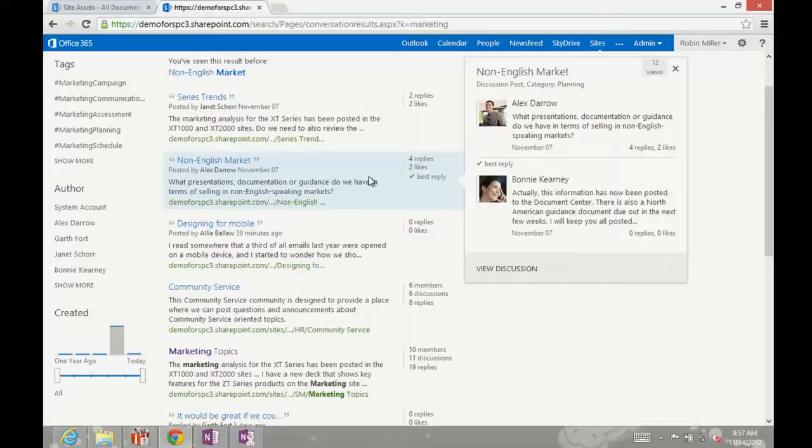Yes. This is one of my favorite features because it means, like Robin said, I didn't know anything about this community. This community is, in a sense, a silo. A bunch of people have come there, joined, and they're having their own discussions. But me, as an outsider, I typed a question in search, and I now have not just knowledge of this community, I have a question, I have the answer to it right at my fingertips. I might want to join this community, I might want to participate in the discussion further, or just benefit from getting the answer to that thing. I mean, that's real knowledge sharing there.